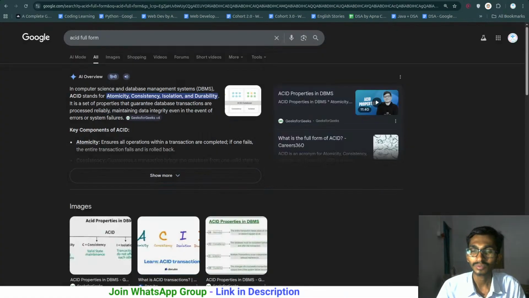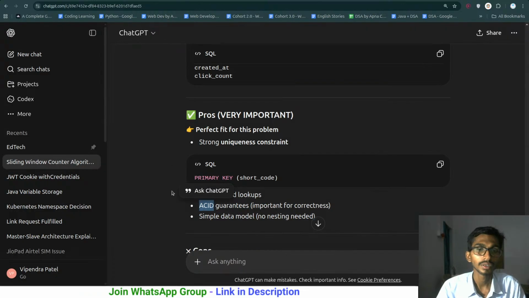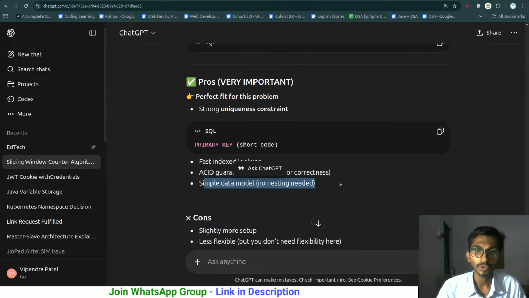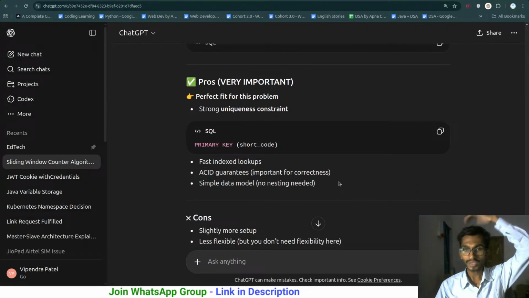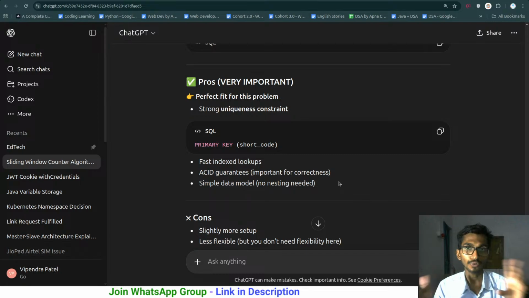But yeah, you can have something like this. And then a simple data model, no nested data. So you can use MongoDB, you can use DynamoDB by Amazon. If you want to keep it in key-value format, you can go with DynamoDB. If you want to keep it in document format, you can use MongoDB. And if you want to keep everything in table format and index that, you can use SQL. It's completely up to you.